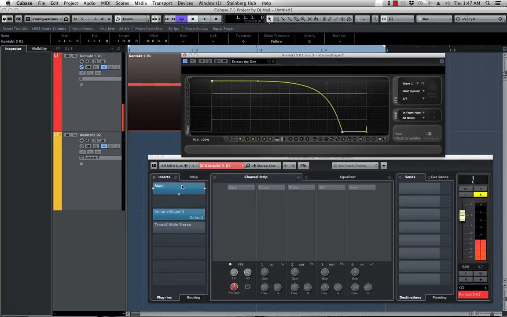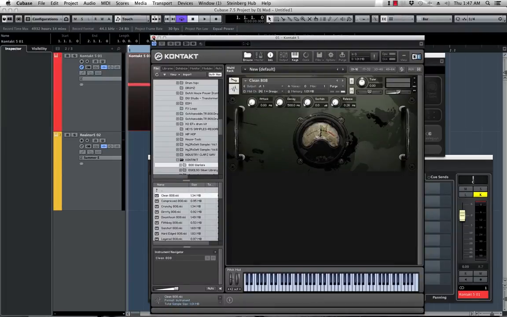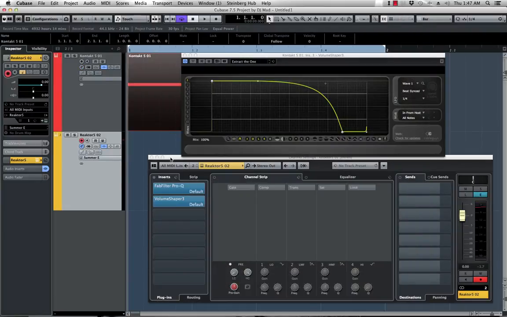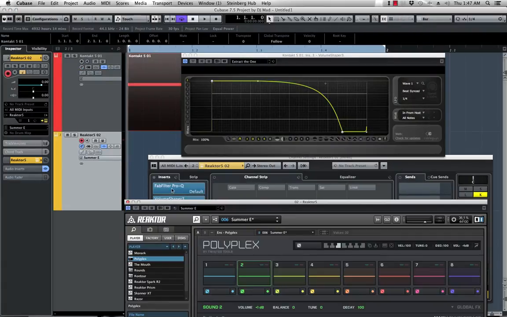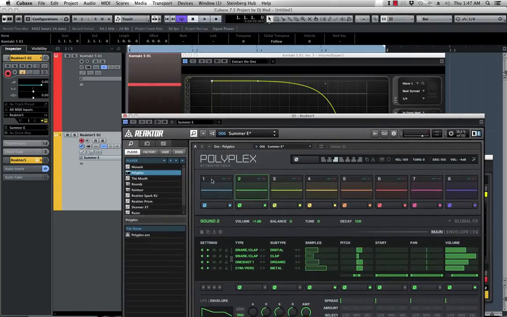So once I have that, I have a transshaper here, but I don't want to use that. Once I have that, I still have this thing open right here, so I'm going to close that, and I am going to go to this new plugin by Native Instruments and Reactor called Polyplex. Now you could use just about any drum machine, but for the sake of this video, I just wanted to use this because I just got this plugin the other day.